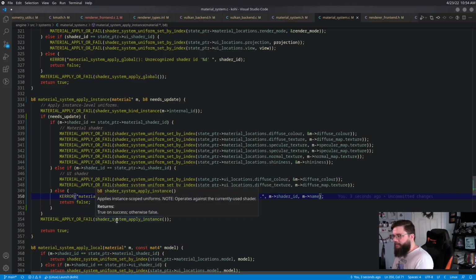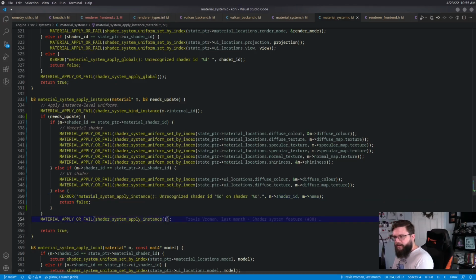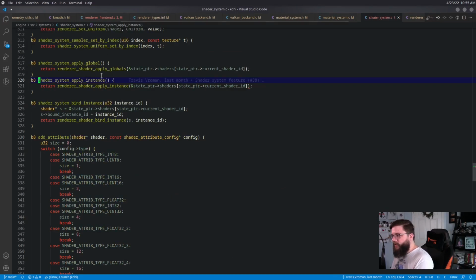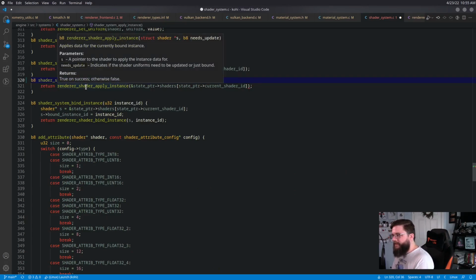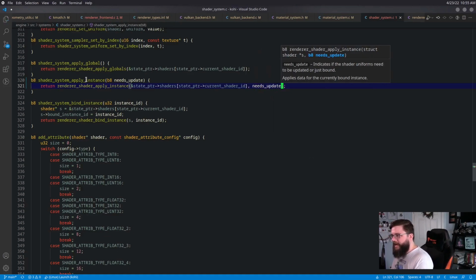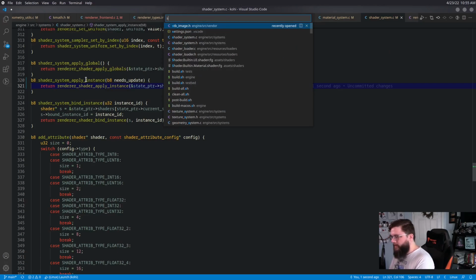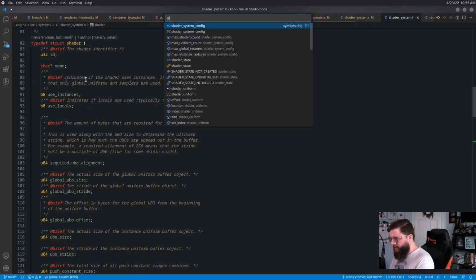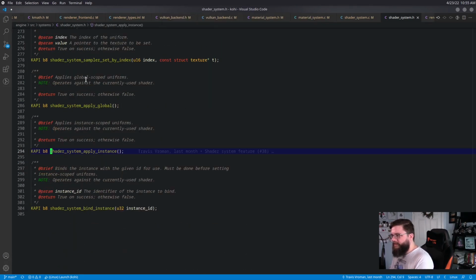And then our shader system apply instance is actually going to need an update as well, because we do not take in the needs update. And that is actually what's going to pass that down to the shader. So our apply instance here is going to need to be updated as well. So we'll say B8 needs update. And this is where the renderer shader apply instance gets that from. So needs update gets added there. And we need to open shader system.h, apply instance.